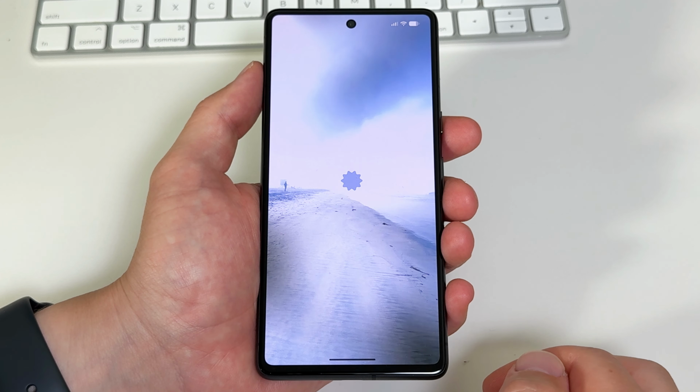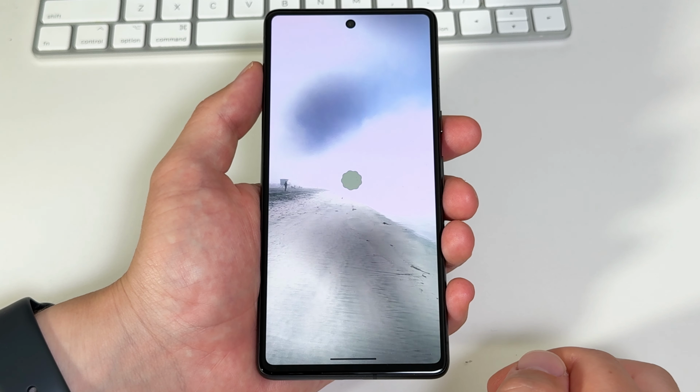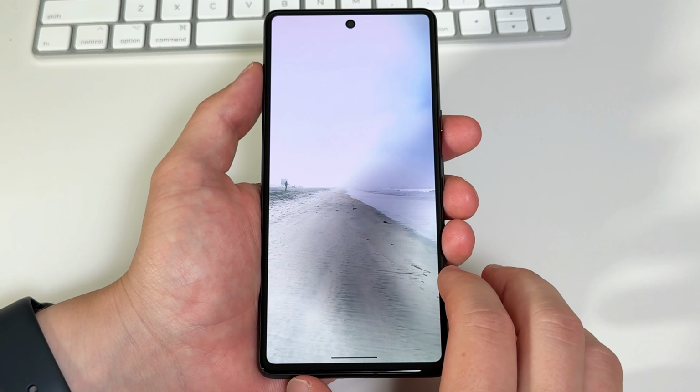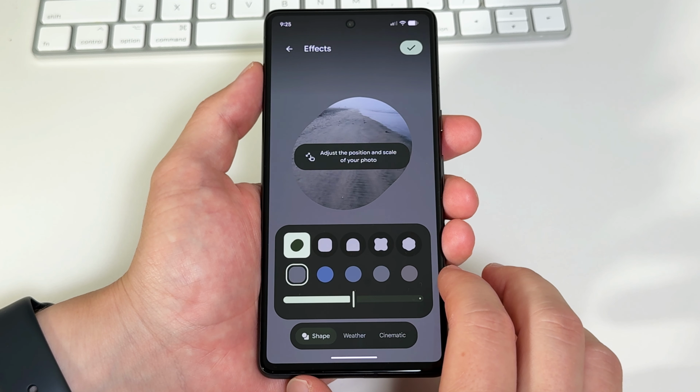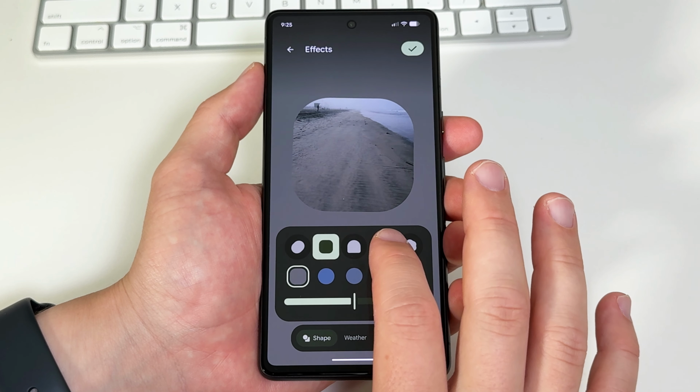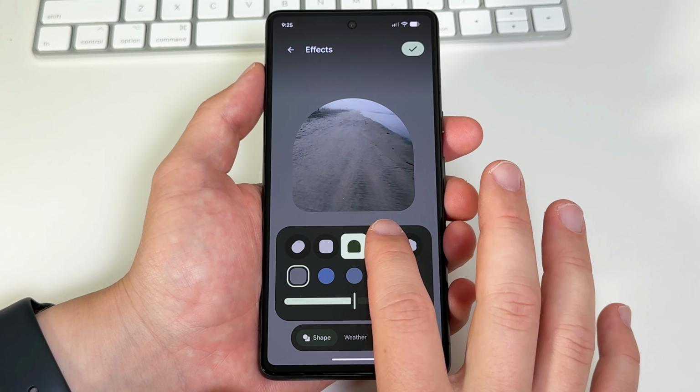It'll load for a while with this weird, glowy effect flying over your screen. That is not the effect. It's just there to show that things are loading. The actual effects are kind of silly. You can add a frame like this to your photo. I don't know who would want this, but I guess someone thought it's a cool effect.